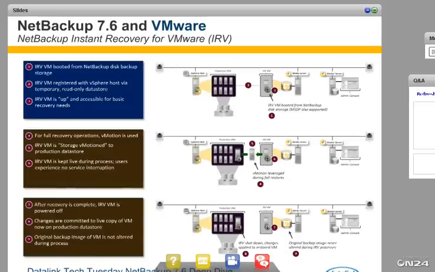Now, something that is brand new, also in terms of what we call VMware Accelerator, is the ability to do NetBackup instant recovery. As we go through the process of how this works, we see on the left side these little steps 1, 2, 3, that we are able to boot that VM directly from the disk backup where we actually stored it. Think of that as being the MSDP pool or media server dedupe pool. It will come online there.